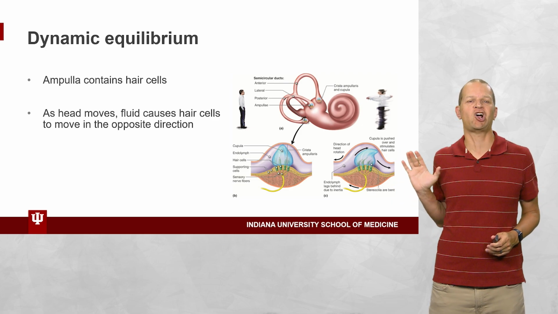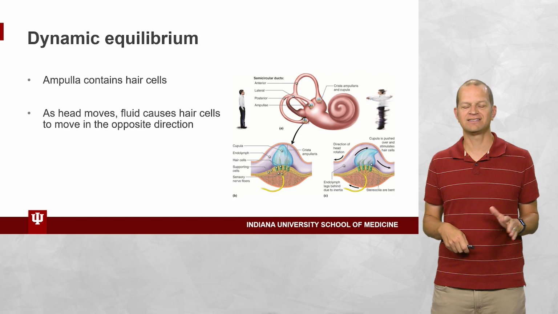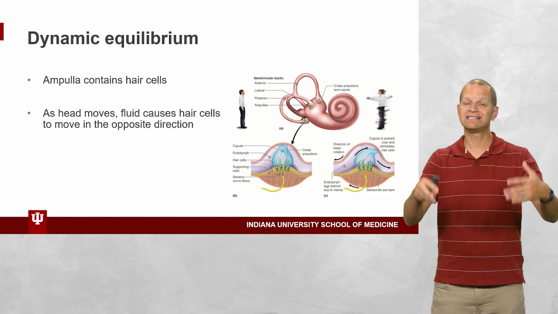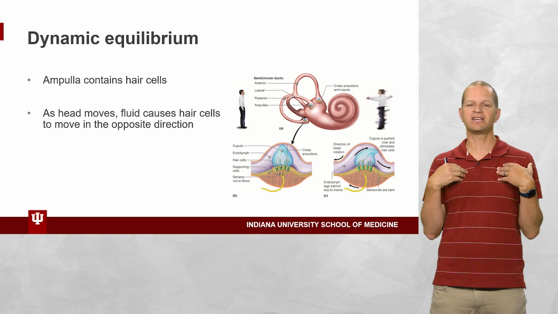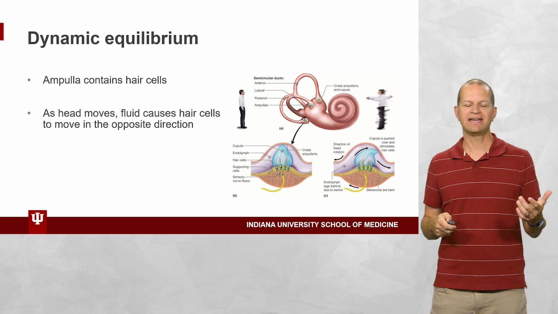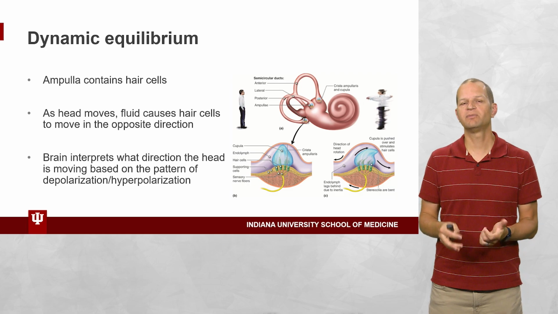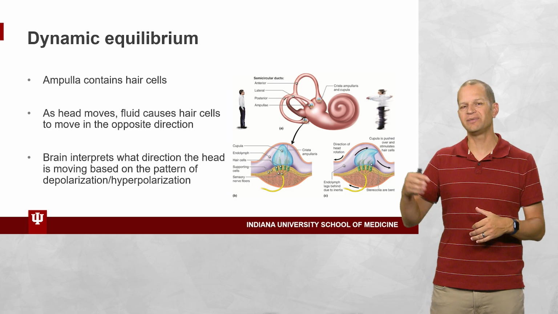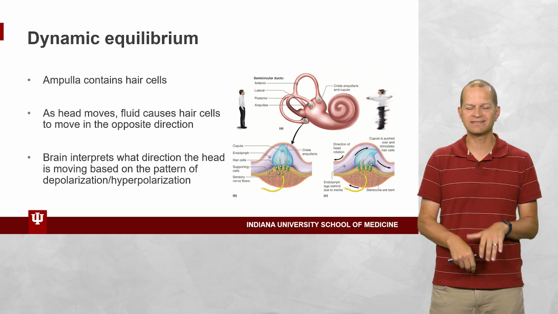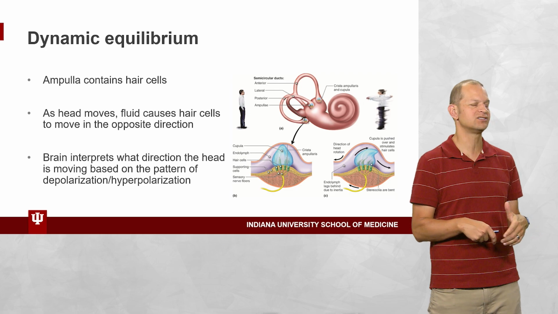What's happening is the car is actually pushing you forward, but that gets into some physics that I don't want to talk about. Whereas if you're at a stoplight and then all of a sudden you punch the gas, it feels like you're moving backwards. Okay, same idea, and that's what's happening with dynamic equilibrium. Similar to static equilibrium, what happens is as these hair cells fall, they become depolarized or hyperpolarized. They send information to your brain, and your brain goes, oh, I'm spinning my head to the left.